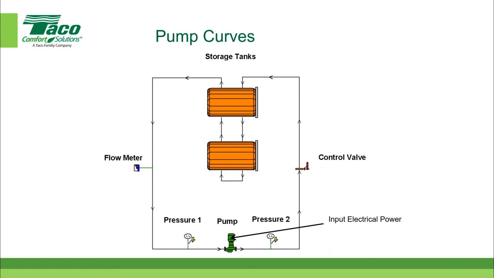A quick example: if we're measuring a discharge pressure of 30 PSI and suction pressure of 20, that's a differential pressure of 10 PSI. Multiply that by 2.31 — 10 times 2.31 equals 23.1 feet. That's the conversion between pounds per square inch and feet of water column. One of the very first data points we collect is when we manually close the control valve — we close it for a few seconds, wait until flow goes to zero GPM, and measure the pressure differential. We call that the shutoff head, sometimes referred to in the field as a deadheaded pump.